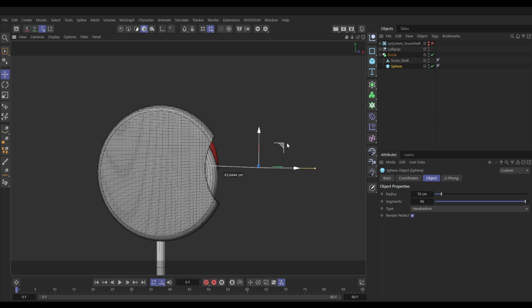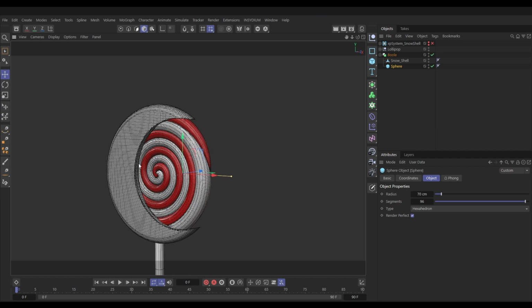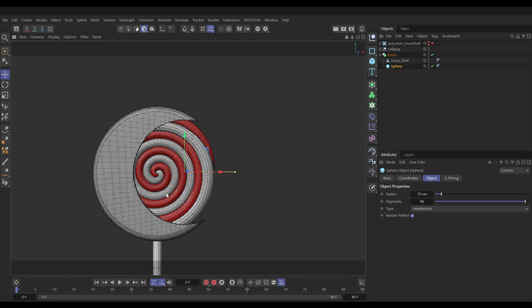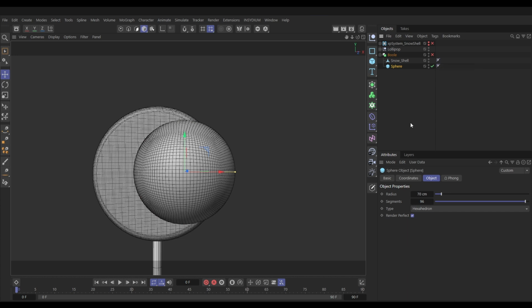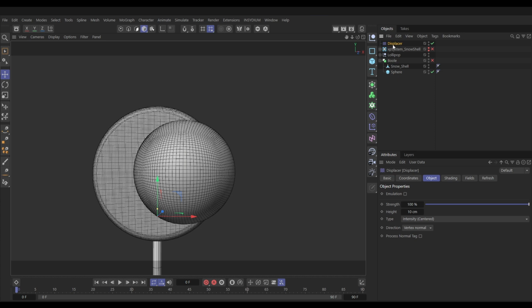Now obviously if we just animate this sphere on like this, it does get rid of our geometry and cuts out this chunk, but it's very regular and we want to roughen this up a bit. The way we're going to do that is by deforming the surface of our sphere. So let's again switch the Boole off so we can see what's happening. We're going to use a Cinema 4D deformer to do that. Let's go to our deformers menu here, and we're going to bring in a displacer deformer. Let's drag that as a child of our sphere.